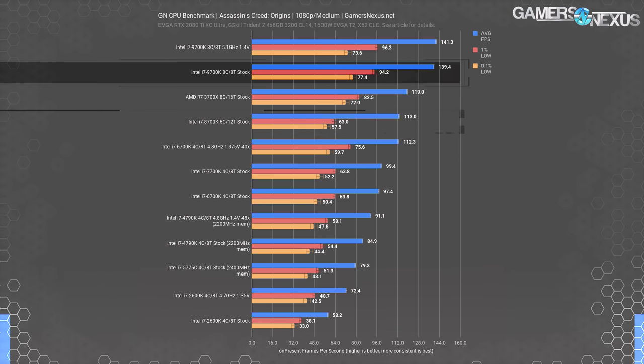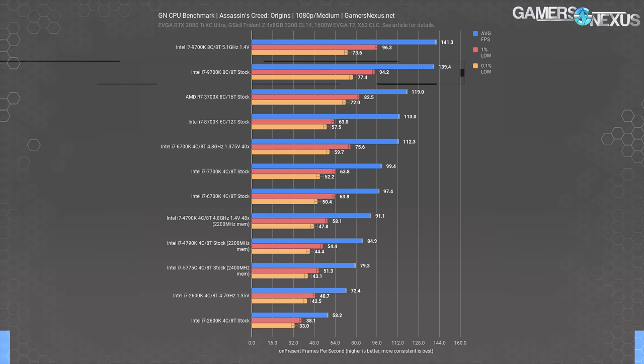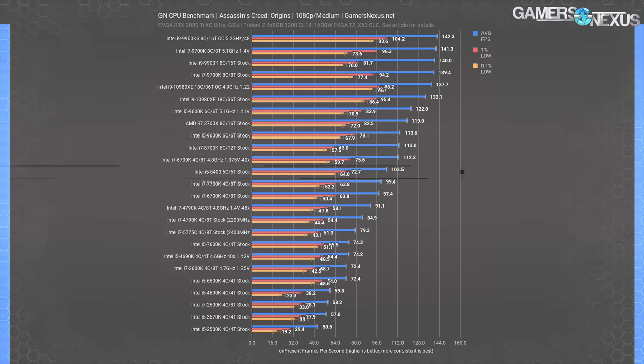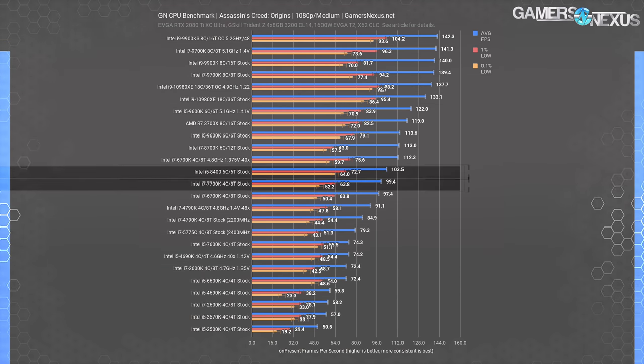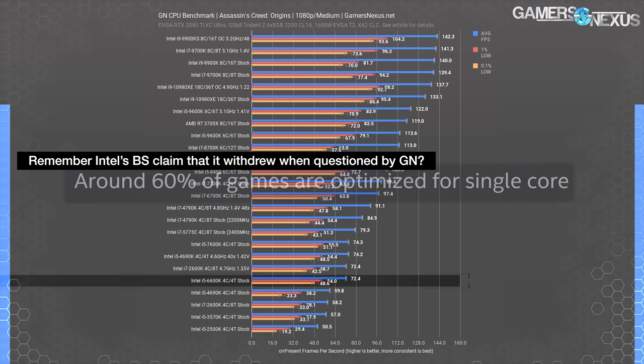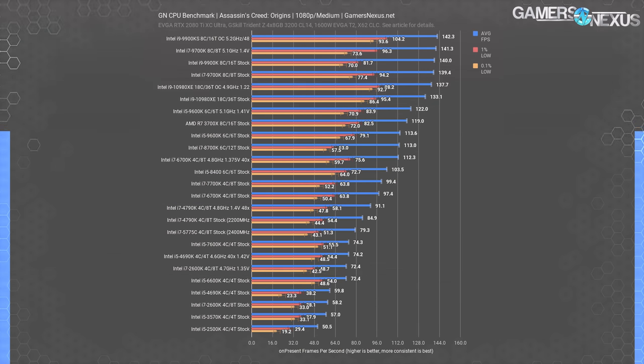The 8700K jumped back to 14%, then 23% for the 9700K — that's more of what we want to see, and hopefully what we'll see with the 10 series. But that 7700K era was a little rough. The interesting note on the full chart is the i5-8400's performance over the 7700K, where it's even clearer that newer games started caring more about the extra cores. Four-core, eight-thread setups aren't always as good as six-core, six-thread setups — it depends on the application, and some of that is thanks to console hardware driving higher core count adoption.